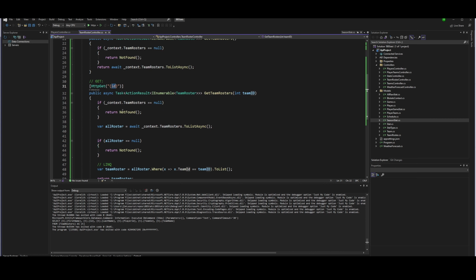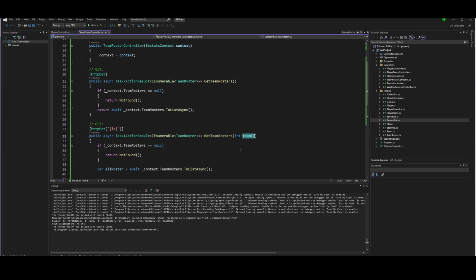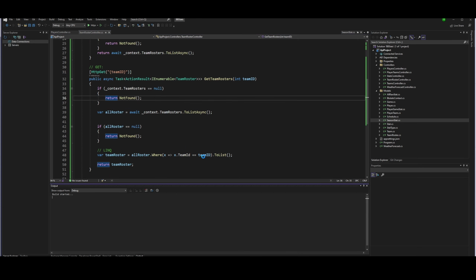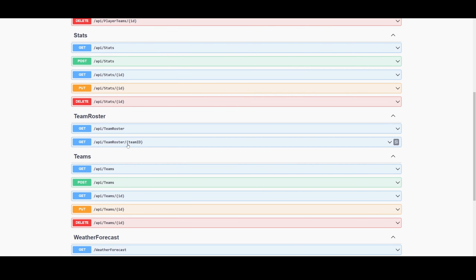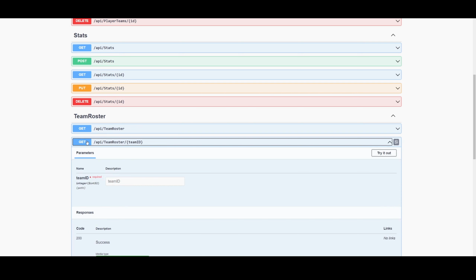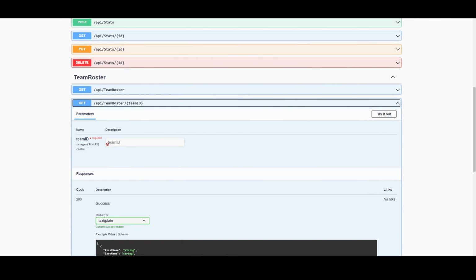I'm saying in the get request, it's called ID, and over here I was inconsistent. So what I'll do, I'll just put this team ID there, right? Just so it's clear, and then we'll run this again. So now we can see it makes a little bit more sense. It's a little bit more readable, and it makes it so we only have one parameter.